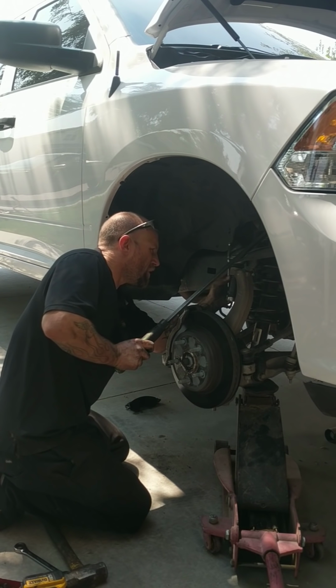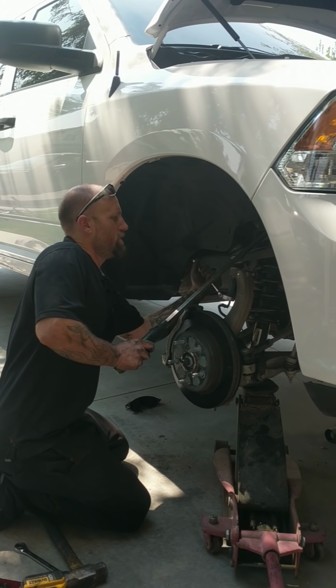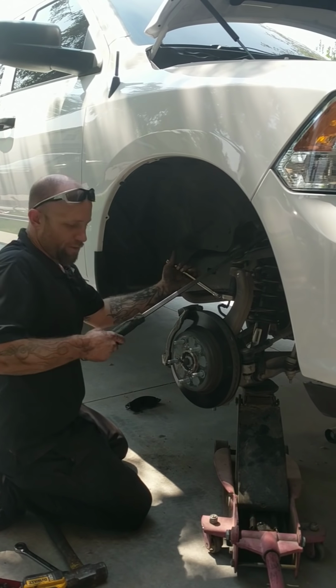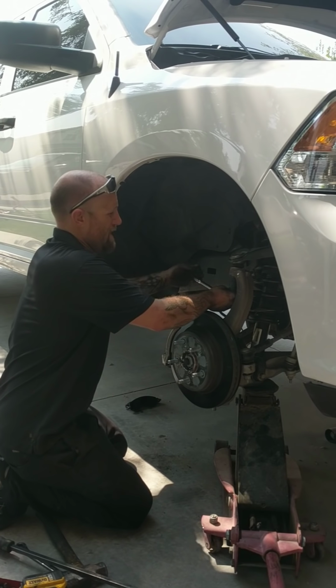There's typically a ball joint torque spec. Most ball joints are typically around 70 pounds.